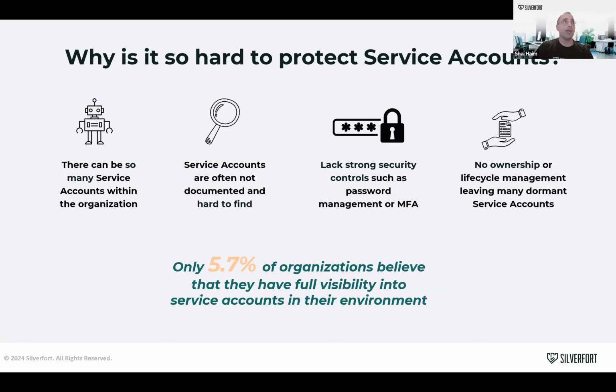And usually in organizations there's no clear ownership on important processes such as lifecycle management, right? So for human accounts, the IT department knows about every new employee and knows whenever an employee leaves the company.